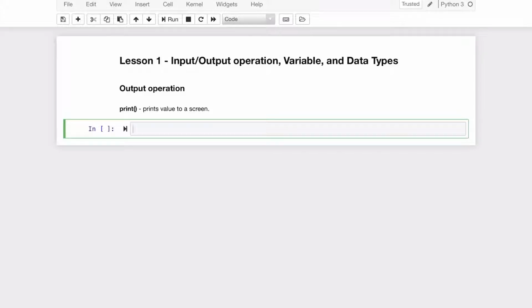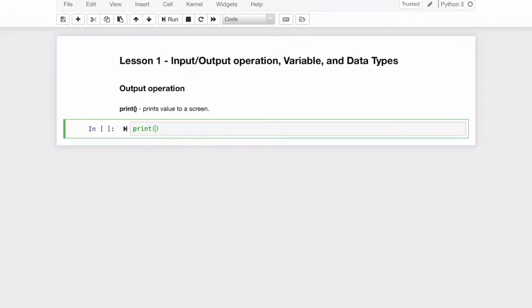Now let us have our first example, our first line that will use the print function. Let us display hello Python programming on the screen. Inside the open and close parentheses, you place the message or the value that you want to display on the screen.